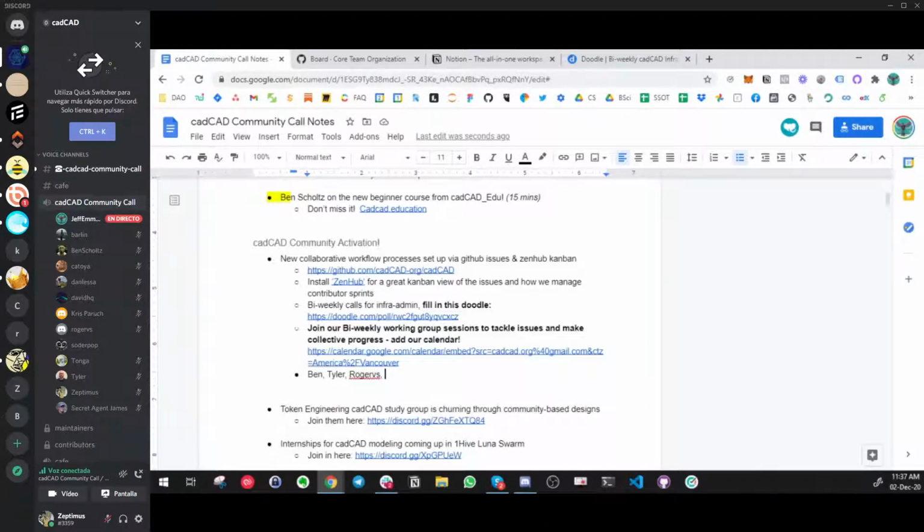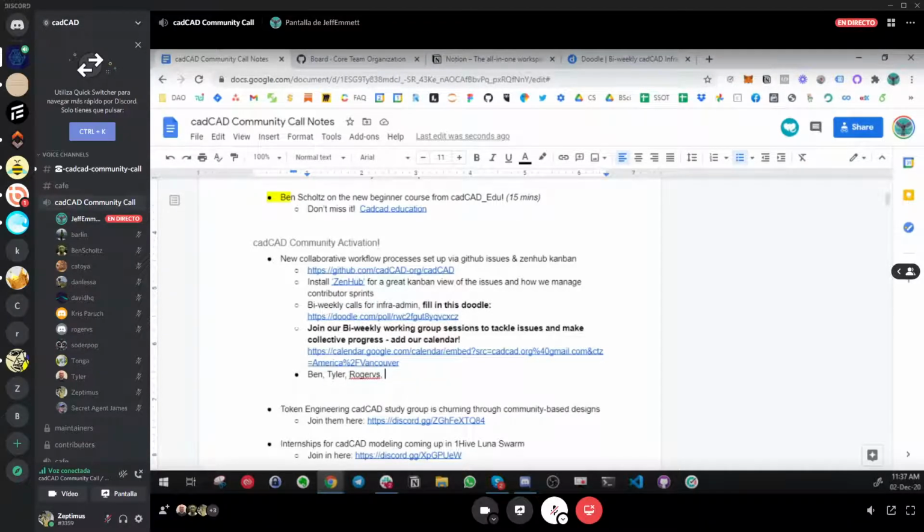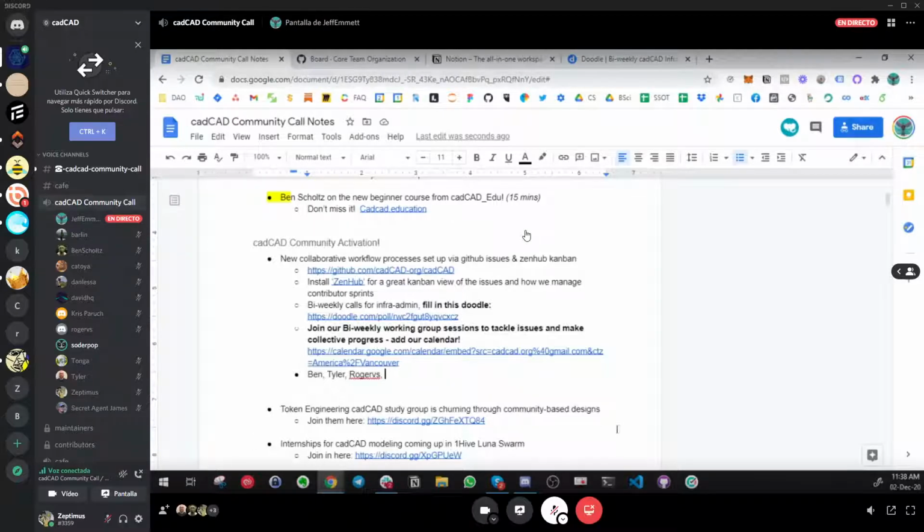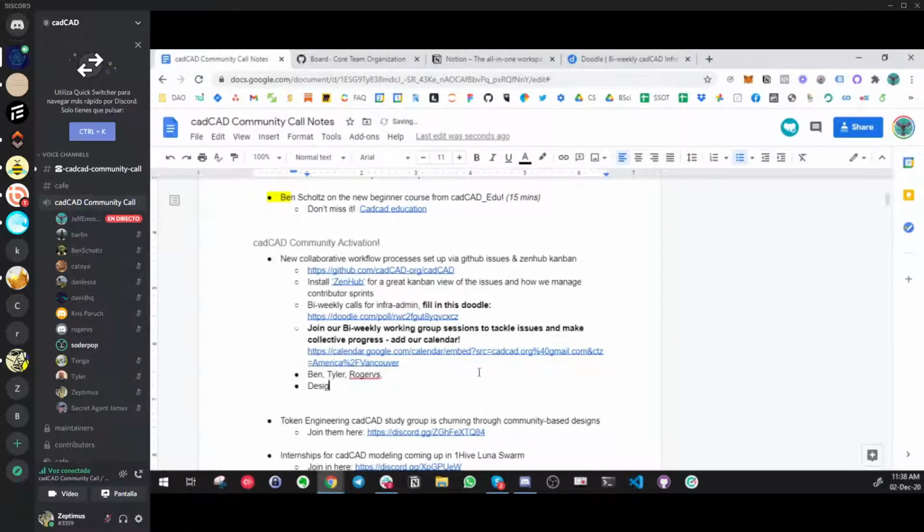I think the first step is getting these collective sense-making processes so that we all have a coordinated workspace and issues. Then some of the issues that come out of that process will likely be branding updates and website updates, and I think that would be really appreciated for sure. I also have experience in disability justice studies and, on a personal level, disability accessibility, and design principles in general are kind of my thing.